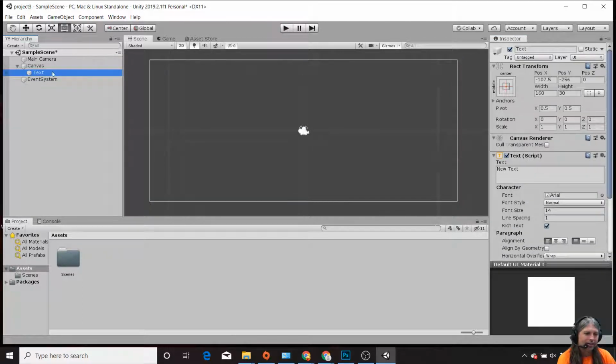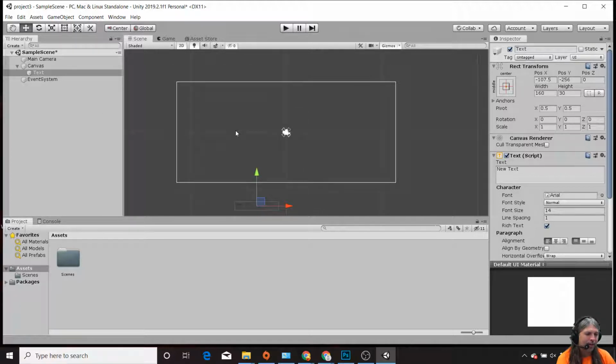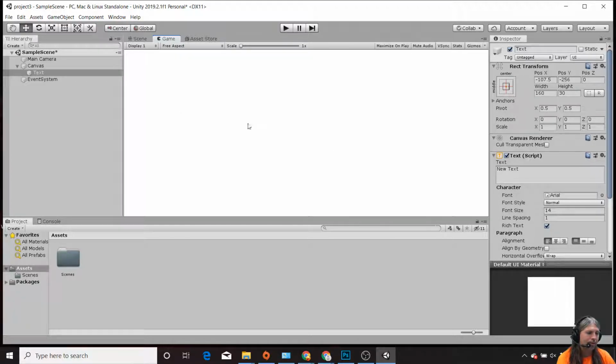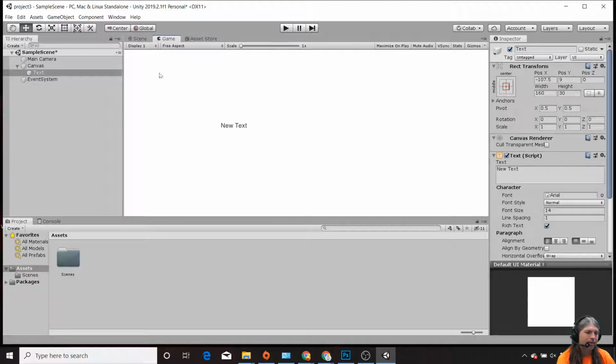Here's our text. I clicked on it here, and if you notice, you didn't really see anything change. And remember, with our other objects where we have these little arrows and different ways to move it, I zoomed out with my scroll wheel to find it. And here it is. It's below our camera. So if I look on our game view, we don't see anything. It's just white. And that's because our text is below here. So I'm going to click on our text, click on the crosshair, and then if I drag it up, and then we go to game view, there it is, new text, showing up right inside of there.